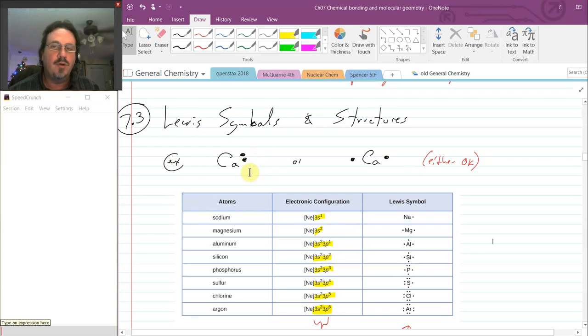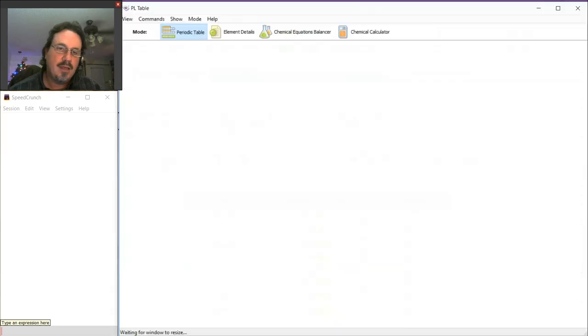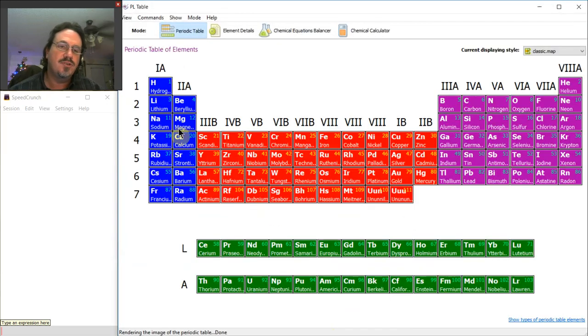All right, and so we only draw the valence electrons, and since it's a 4s2, 2 electrons are what we draw, 2 dots. You could do it this way. You could spread them out. It really doesn't matter. Now, again, why 2 electrons? Because it's a 4s2, and notice, of course, calcium is in the second column, and so, second column, 2 electrons. If it was in the first column, I draw 1 dot for 1 electron.